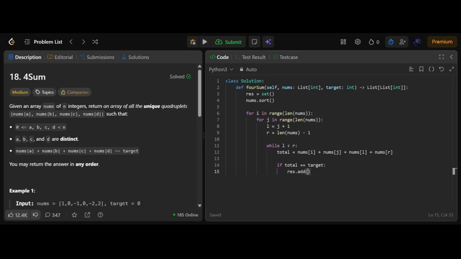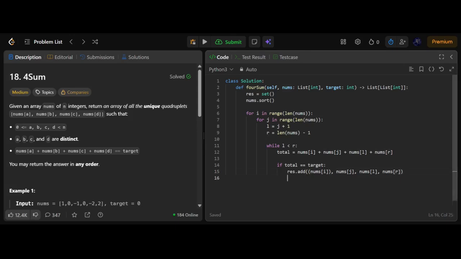So we want to add nums, and again, because we're using a set, we need to add a tuple. So we're going to add nums i, nums j, nums L and nums R. And actually I need to remove this, so we can add a tuple just like this.